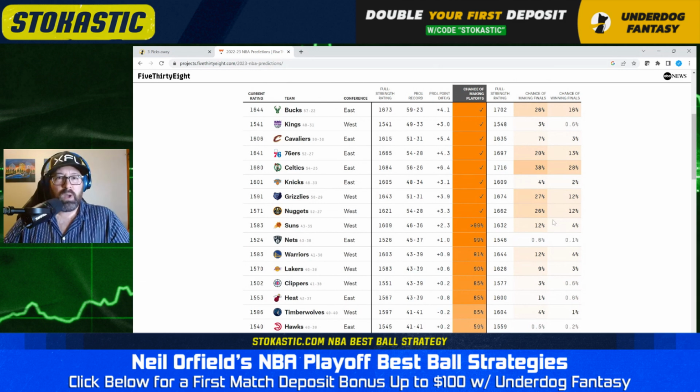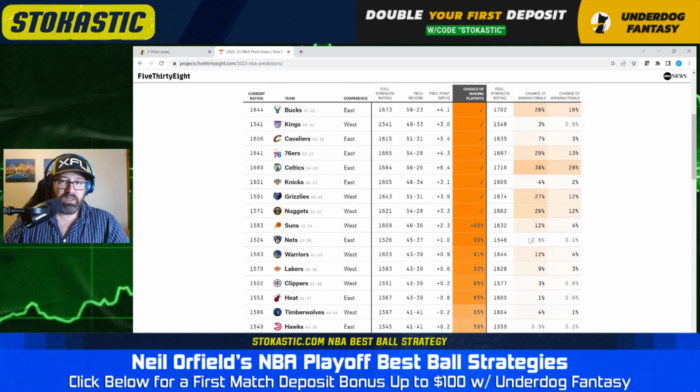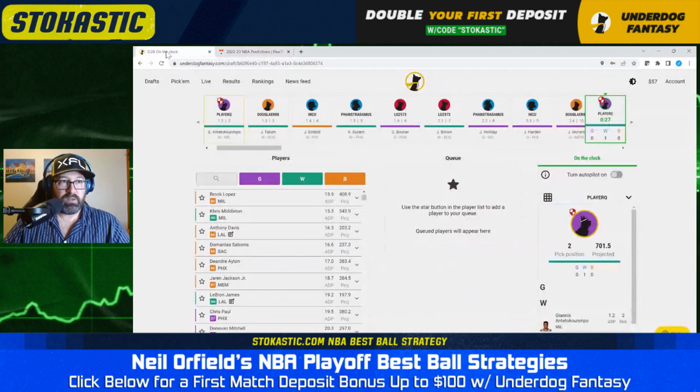Finally up at 12%. For a while, Suns were lagging behind, and it didn't make a lot of sense to people. I think the drafts were a little bit sharp and kind of assumed they're actually better than 538 was giving them credit for. And you can see they've moved up in the standings a little bit. So I think I'm going to want to take Bucks, and then somebody, I'll see what falls to me, but it's going to be Grizzlies or Nuggets or Warriors or Suns, probably. Oh, and I'm on the clock.